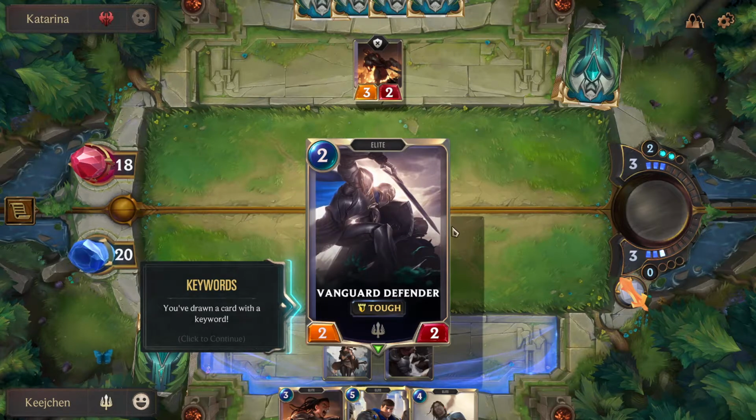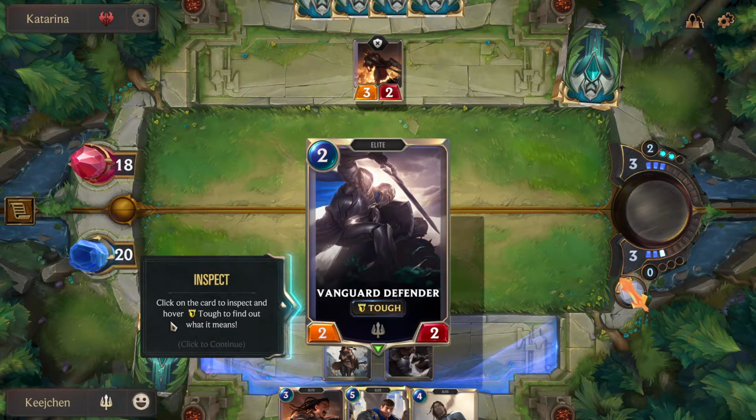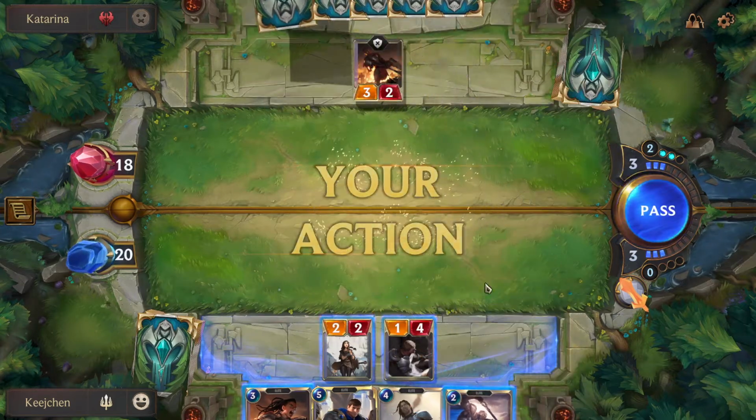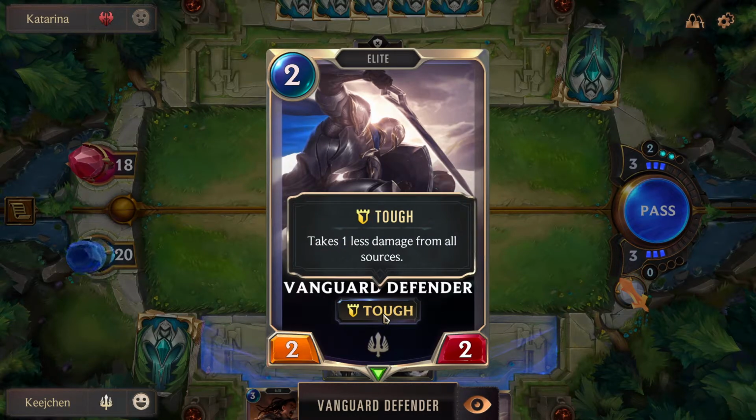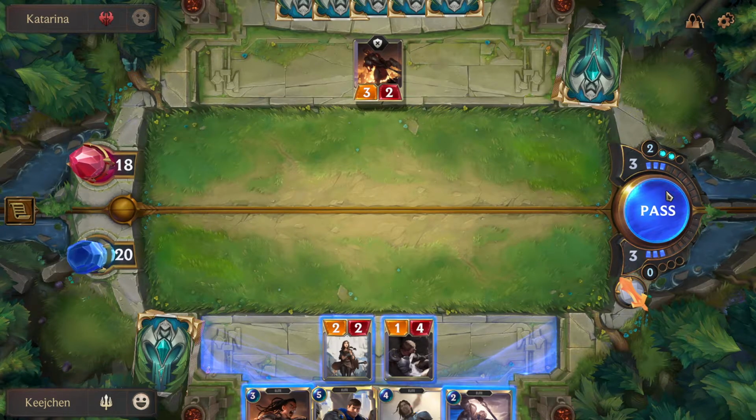Alright, here we have one that is tough. You've drawn a card with a keyword. Click on the card to inspect it and hover over tough to find out what it means. I will do exactly that. Tough. Takes 1 less damage from all sources. Oh, I like that one.